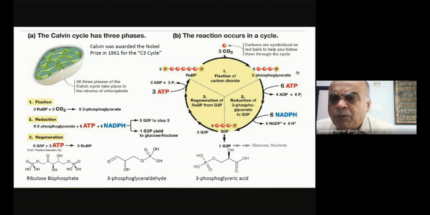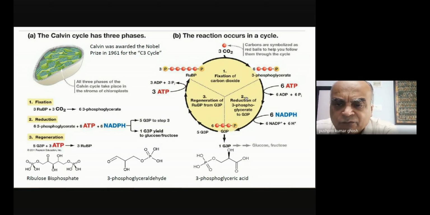Now, the first stable molecule that is being formed here is really 3-phosphoglycerate. It's a fairly stable molecule. Okay, it is just that in presence of ATP and NADPH it is getting further reduced, but that doesn't make the molecule unstable. The molecule is quite stable. Okay, so the first stable molecule that you produce from photosynthesis and the number of carbons that it has determines what you call it in terms of the cycle number. And in this particular case, it is called a C3 cycle because this molecule bears 3 carbons. Okay, so it's a C3 cycle.